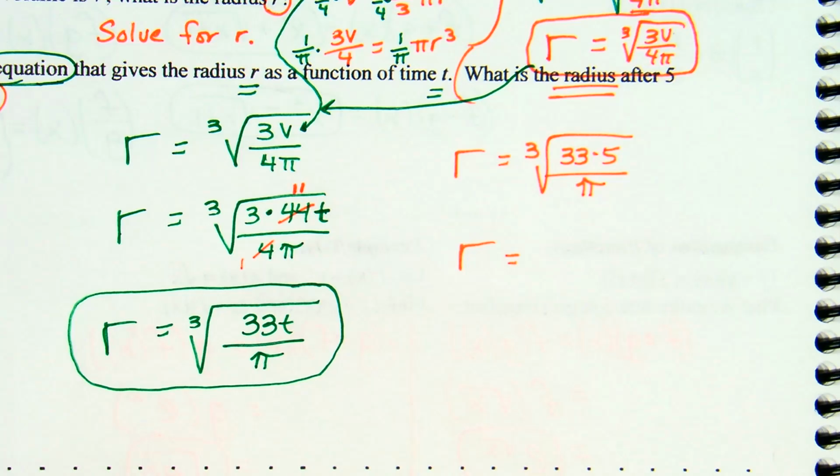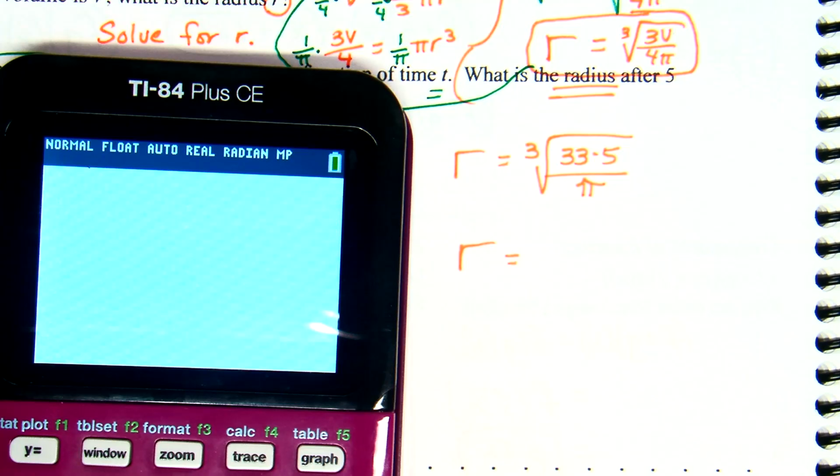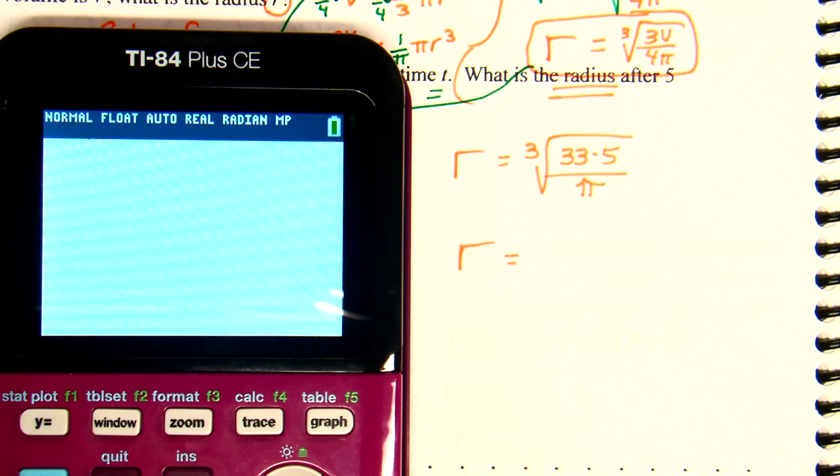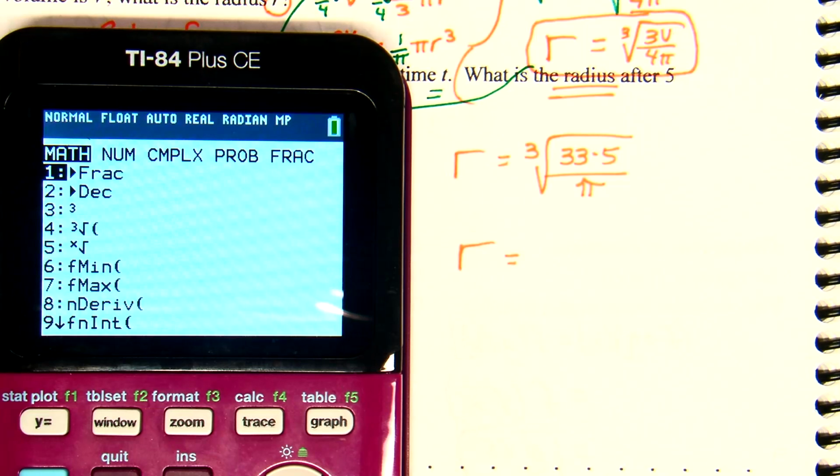Okay, calculator challenge. Can you do all this on your calculator? Here's the big thing. Have you found cube root? 2 options I will give. Math menu. Math menu has almost everything you'll ever need in it somewhere. If I go into math menu, what do you notice? Number 4 is a cube root. And what's number 5? It's an x root. So you need to do 4th root, 5th root, 6th root, 7th root, 33rd root. Can you do it? Yeah.